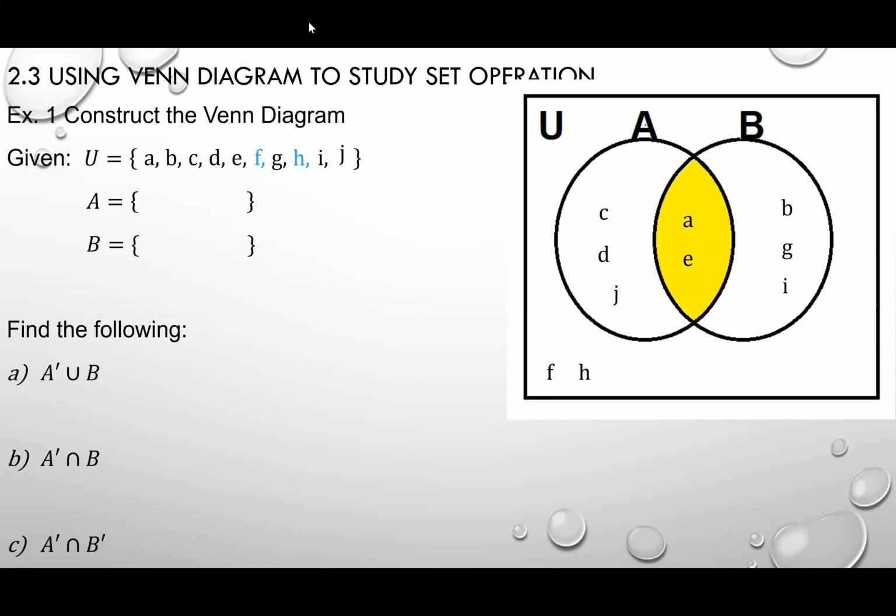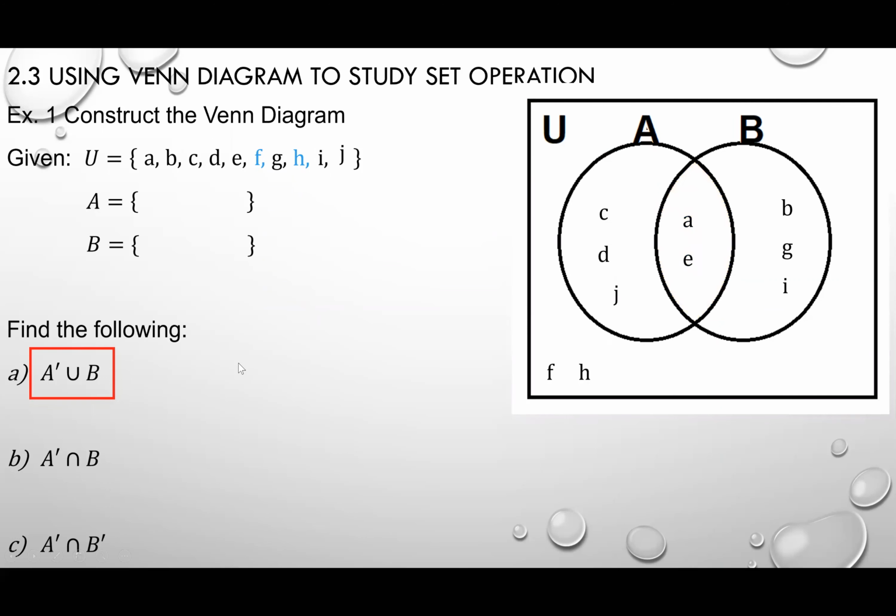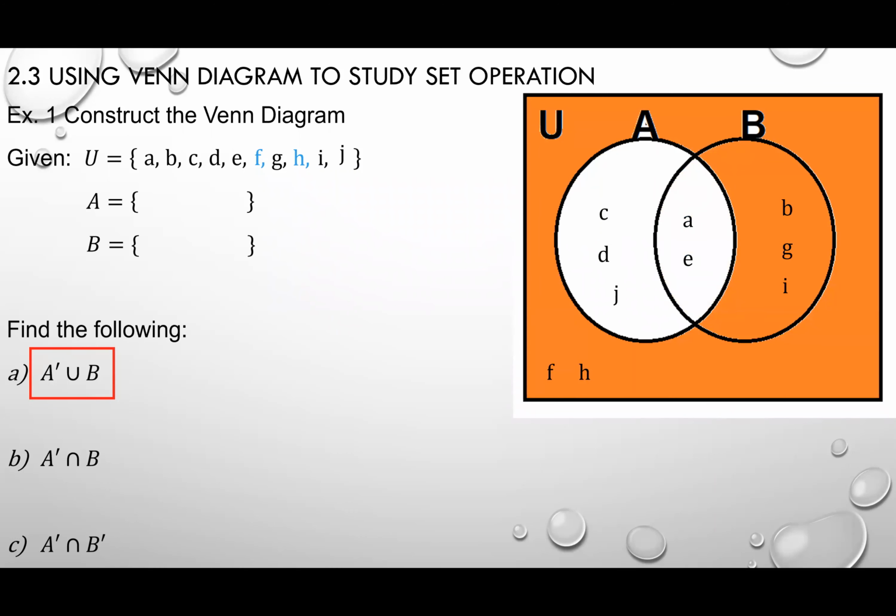So let's take a look at A. This is what they ask you: A complement union B, which is what is outside of A or inside B. And this is what I mentioned on Thursday. Well, let's take one look at one item at a time. So do you agree that this is outside of A? This is my Venn diagram. Do you agree that this is outside of A? Agree? Yes.